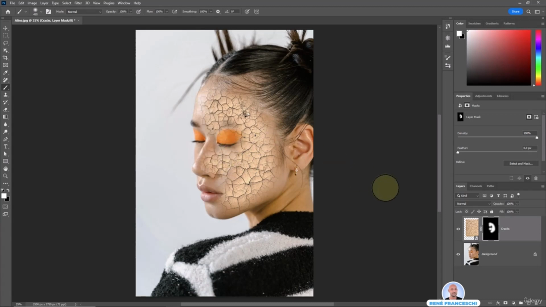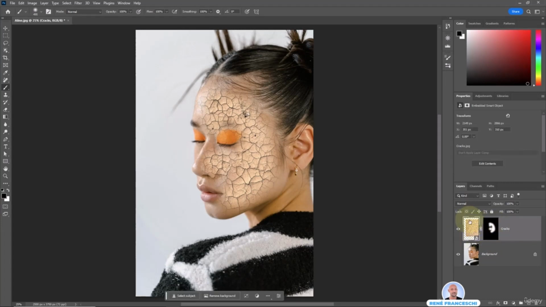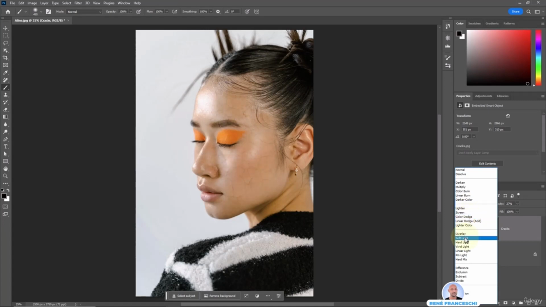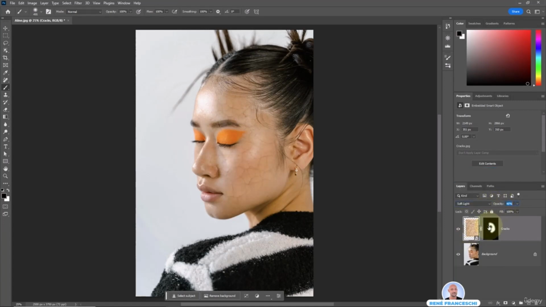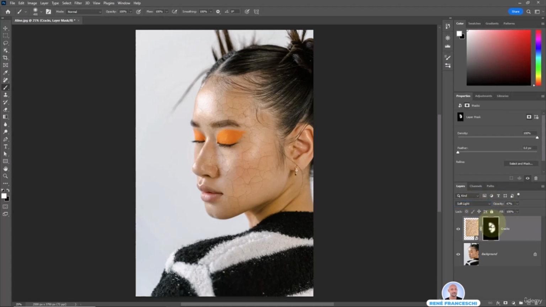Now in the mask, we have the black and white colors. Then let's select the thumbnail of the texture and I'm going to reduce the opacity. Let's start from 0, then increase slowly the opacity until the result looks realistic, just like that. Let's improve the render by using the blend modes. I'm going to choose Soft Light, then I increase slightly the opacity. It's totally up to you. You can play around with the blend modes and the opacity.